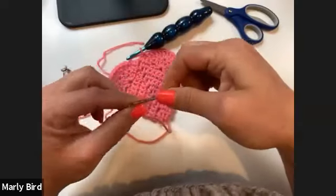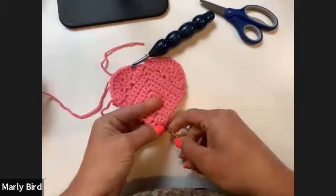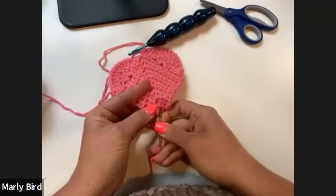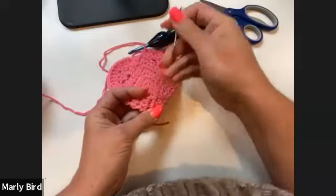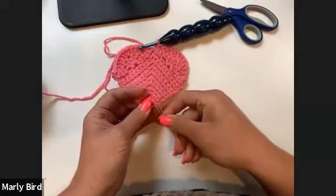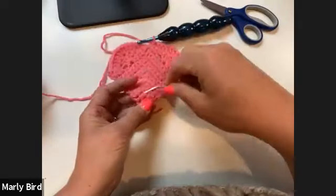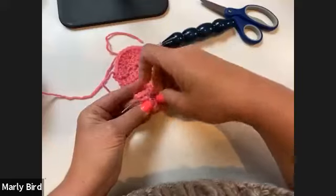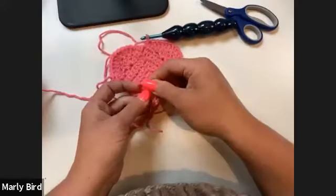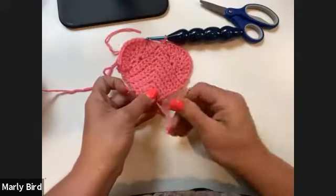So I'm just going to take a minute, grab a bent tip tapestry needle, and take my tail and get them woven in a little bit here so they're out of the way before I do my crab stitch. I highly recommend doing this also. Listen, I know there are crochet designers out there who will tell you it's no big deal. Hide your tails in the edging. Just crochet over your ends. Everything's good to go. But I will tell you from experience, you guys, crocheting over your tails is not good enough to weave in your ends, especially if it's something that's going to be used vigilantly, like a blanket or a sweater or a dishcloth or even a coaster like this.